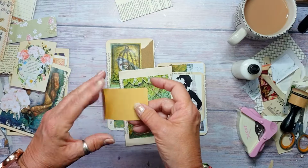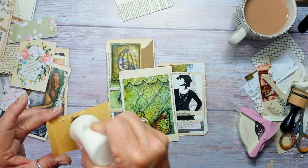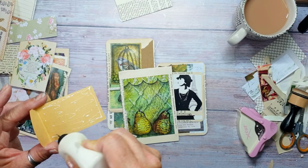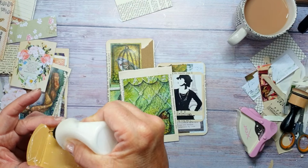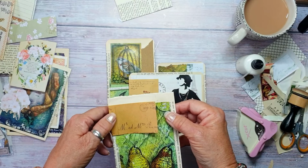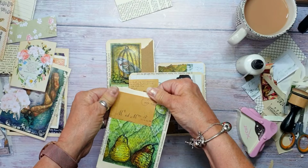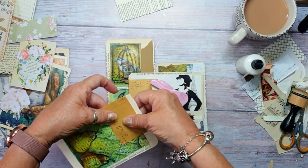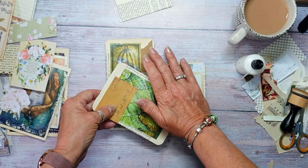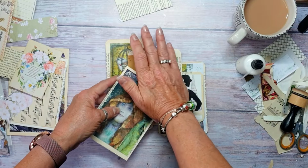I think I'll put that on there because it's got the script and everything. And then, you know, when I decide what journal it's going in, I can always add another little bit just for it to match. Put it up a bit. Okay, that one I'm not going to change at all because I quite like that one.